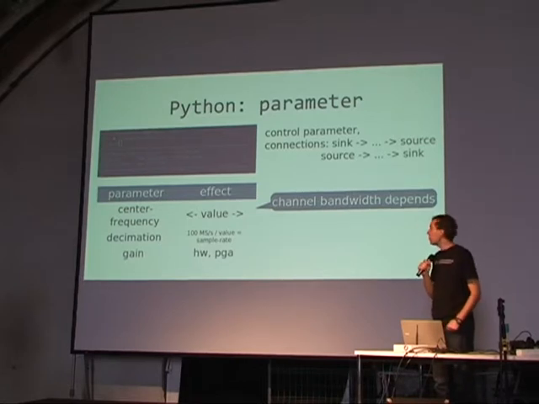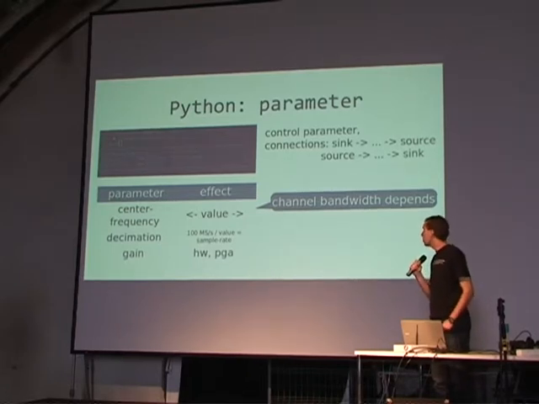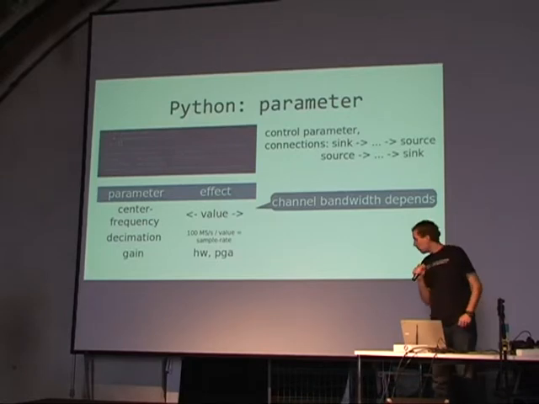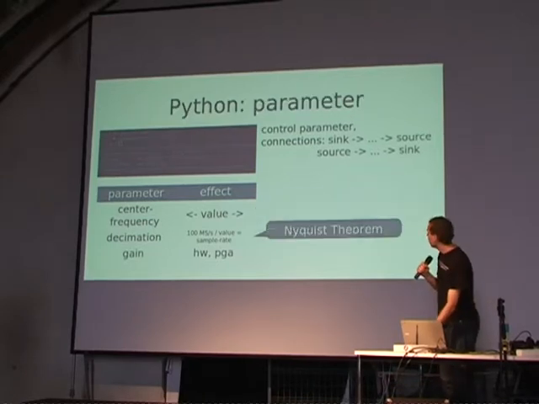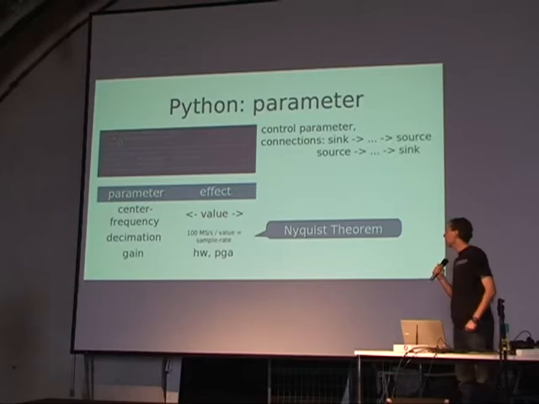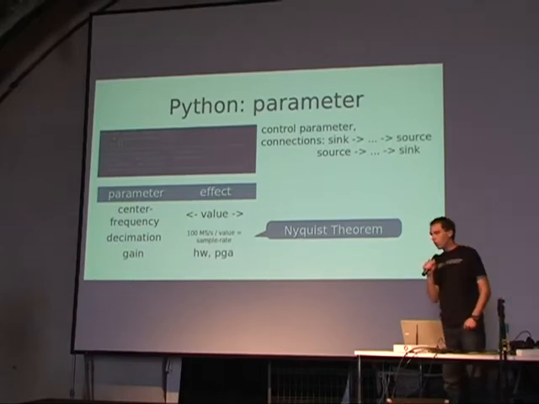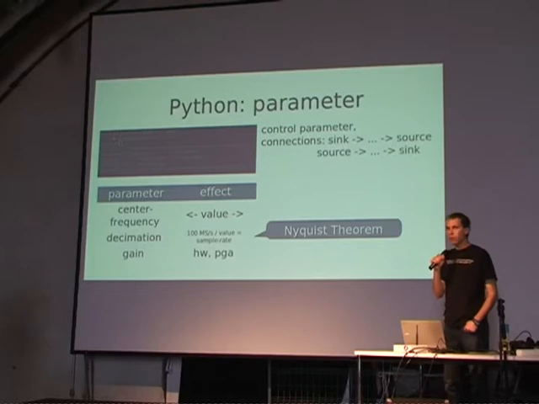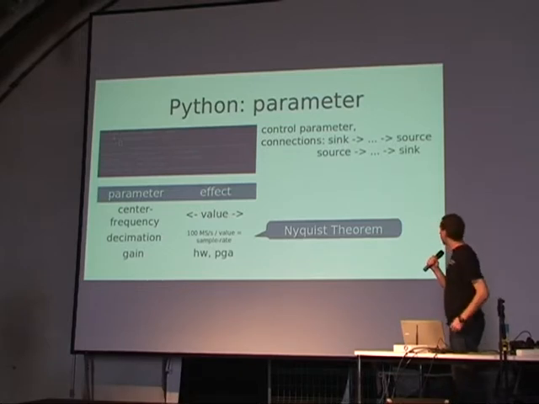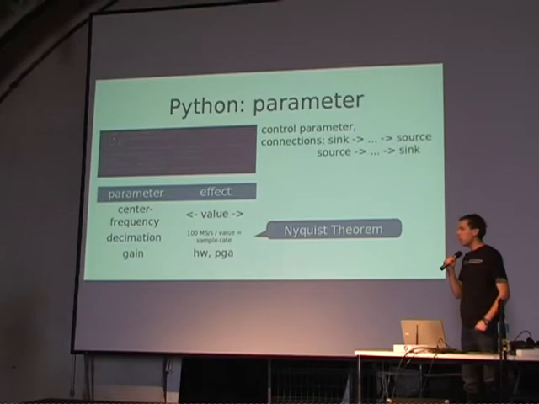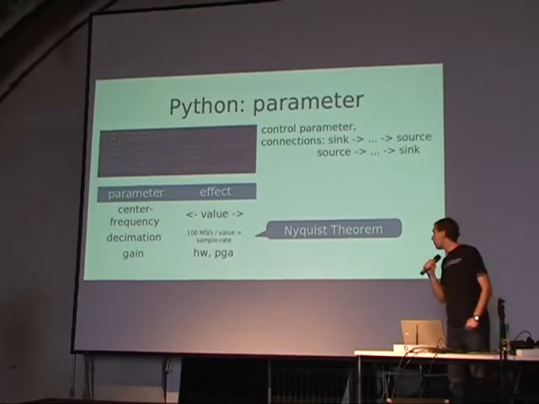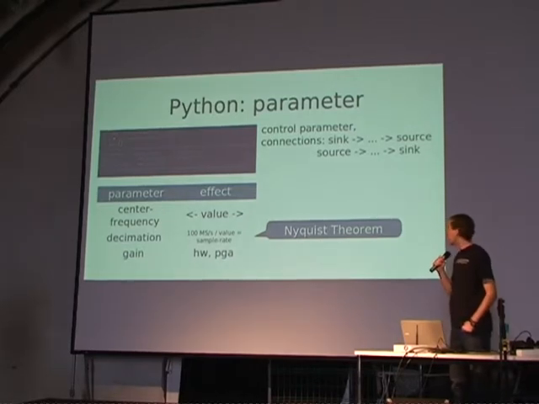So this is practically a receiver that is attached to an Ethernet port. And yeah, we see that there are some parameters shown in this table. The decimation is practically a constant that is used as a divisor for the 100 megasamples, which corresponds to the 100 megahertz of the ADC operating frequency. And the Nyquist theorem applies, of course. If you're decimating by a constant that is too high, you may have aliasing effects.